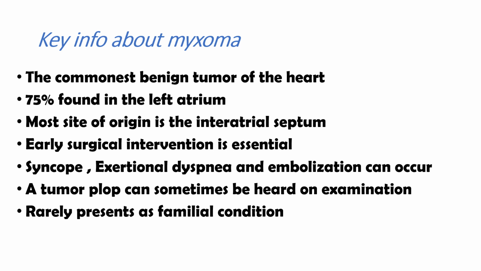The important thing to remember is that it can present as a familial condition, and it can present as part of multiple endocrine neoplasia, what we call Carney complex. So you should screen carefully using history: if the patient has a history of other tumors, or if the patient has a family history of tumors in the mother, in the sisters, and so on.